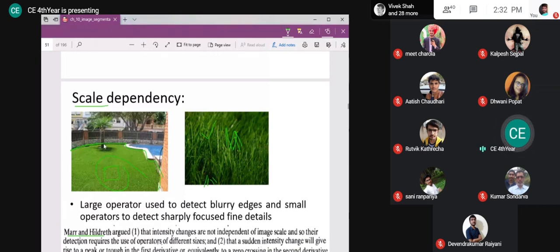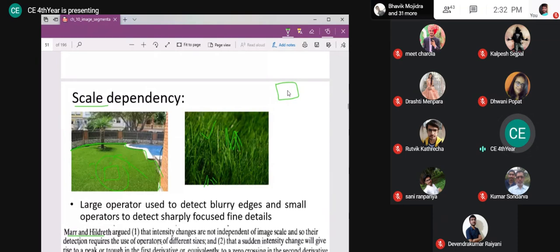Now use your logic and tell me in which case I should use the larger mask. Mask size will be larger in which case? Suppose I am using a small mask here. What I want, I don't want the small details. If I use a small mask, I know that it is going to react to small details. All the details smaller than the mask are going to get suppressed.